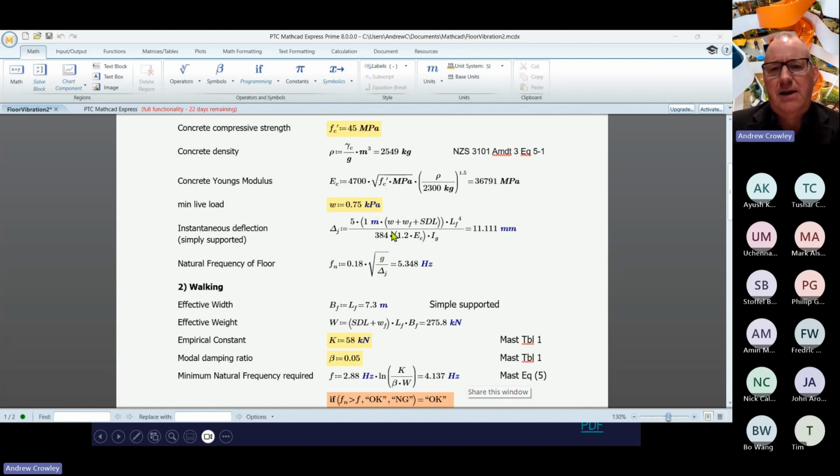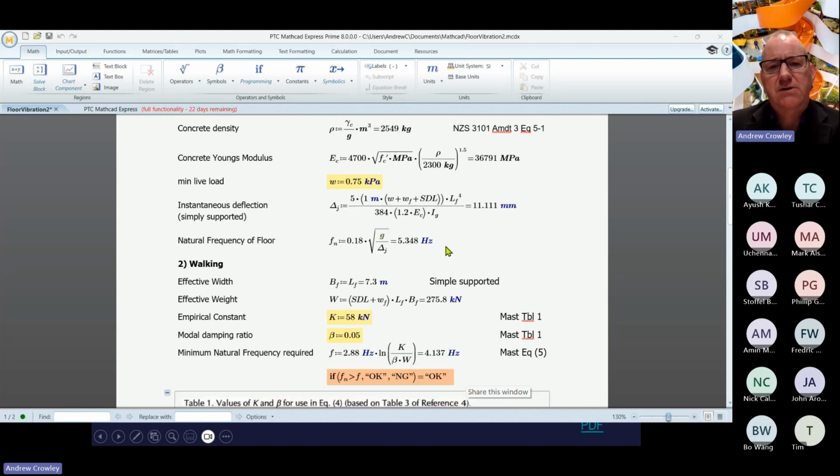So this is a residential building, and we're looking at about half the normal live load to add to the instantaneous deflection. Now, again, it's a little conservative to look at these floors as simply supported, but it's a simple calculation. So behind that is the simple 5WL^4 divided by 384EI. Now, we've increased the E value because you're looking at an instantaneous deflection. And the quicker you apply the load to any structure, the stiffer it suddenly becomes. And from that instantaneous deflection, we can get the natural frequency of this floor as 5.34 hertz.